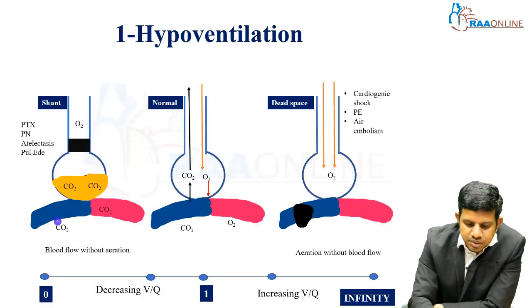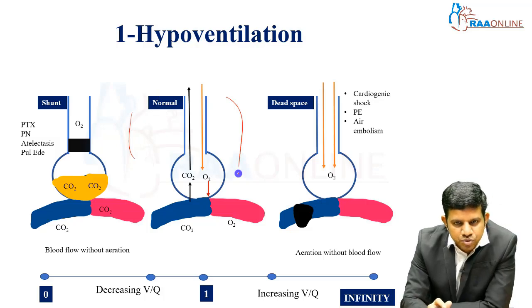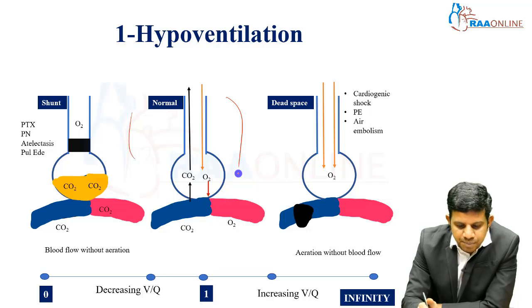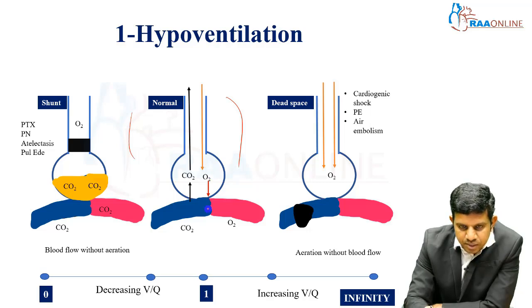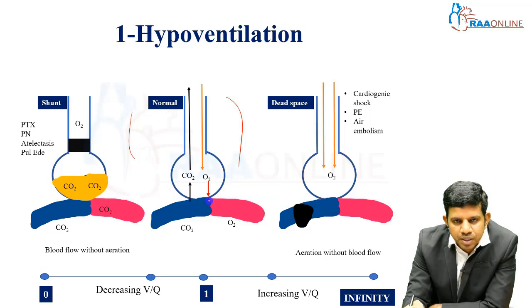Here, this is the normal lung. Normal lung means there is no problem with the perfusion, and the lung structures are normal. The patient takes an inspiratory breath, it goes to the alveoli, and the gas is exchanged between the alveoli and the blood vessels. So it is normal. Normally the minute ventilation is, for example, 5 liters. If the patient is only taking 3 liters or 2.5 liters, this means a 50% drop in the minute ventilation, so we will call it hypoventilation.